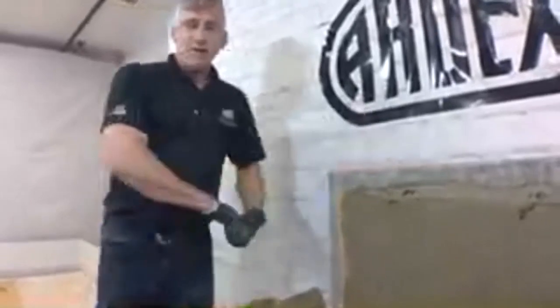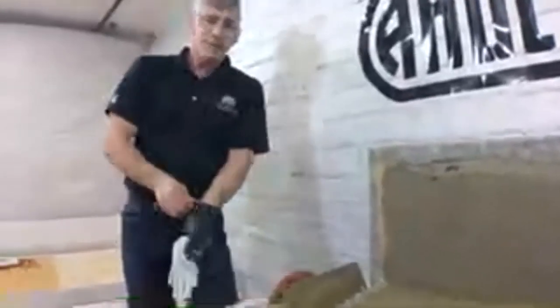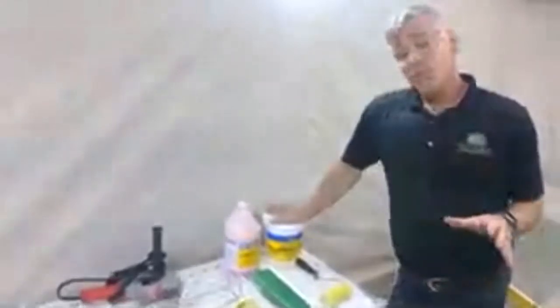So I think we'll start transitioning into our self-leveling products. All right. So before we actually start the installation of our self-leveling underlayment, there's a couple tools and some things that we need to talk about. So we're going to start with our primer, because that is where we're starting. We always want to go through and do our priming first.